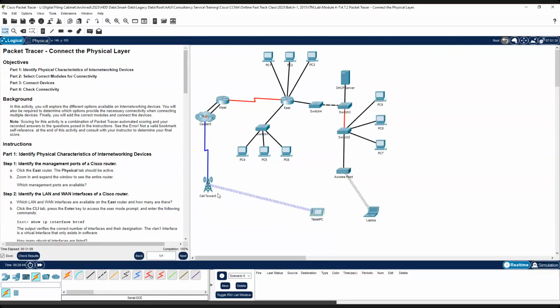Now we connect it to the 3G and 4G cell tower interface.